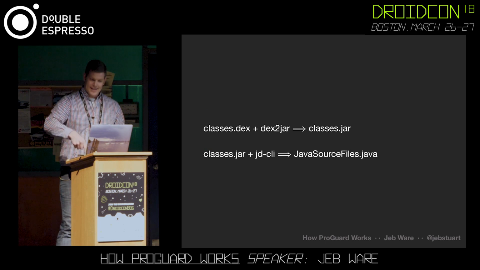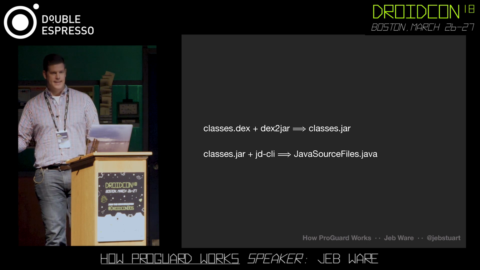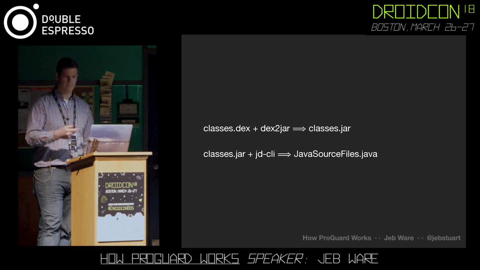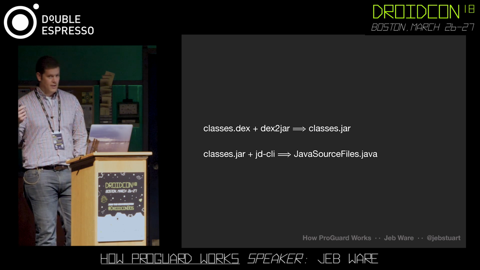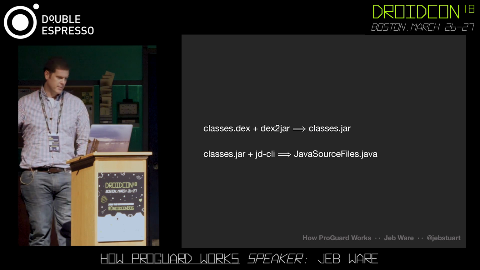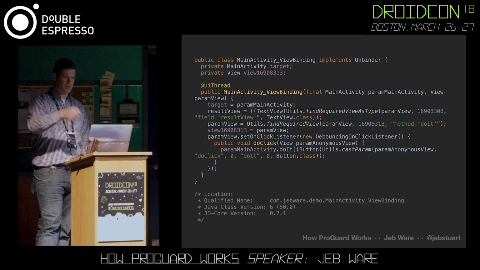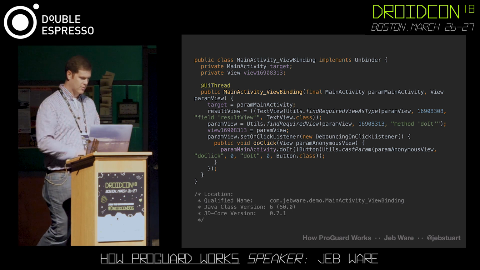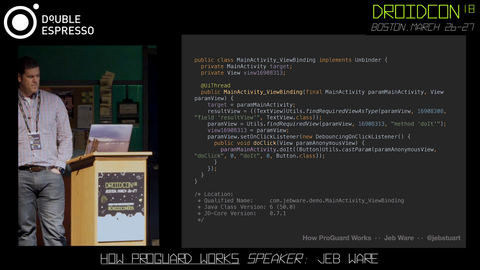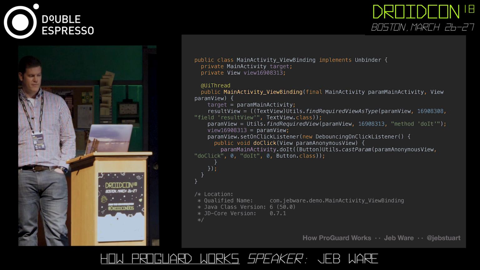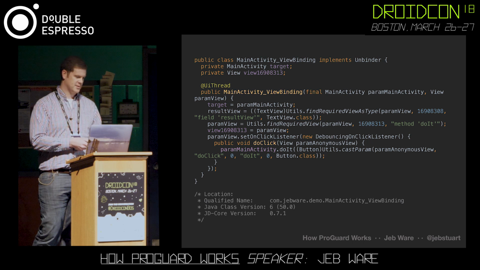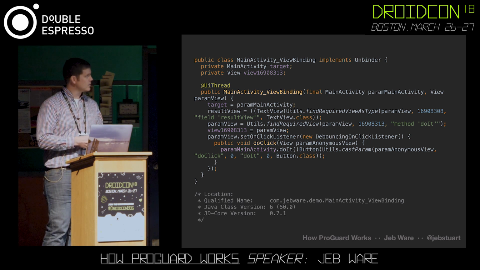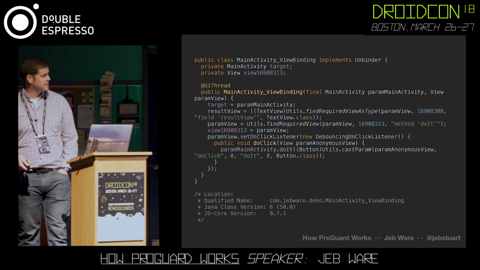So one of the files inside that zip file is classes.dex. That is all of your code that's been compiled into Dalvik bytecode at that point. So I can't read Dalvik bytecode myself, so I'm going to translate that to Java bytecode using an open source tool. There's a lot of different options. I've got one of them on the slide. And then once I've got Java bytecode, there's a whole bunch of options for Java decompilers, so I can turn that into Java source code. And at the end of that, I've got something that looks kind of like this.